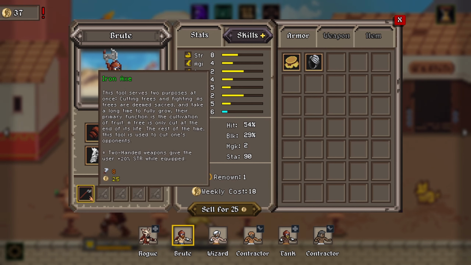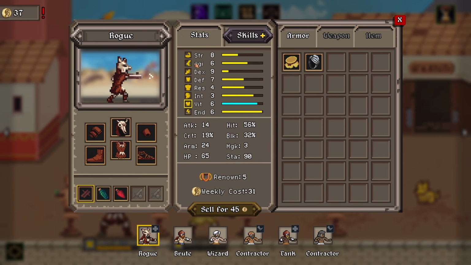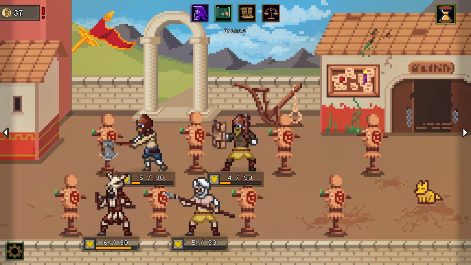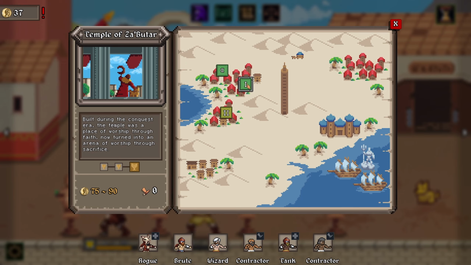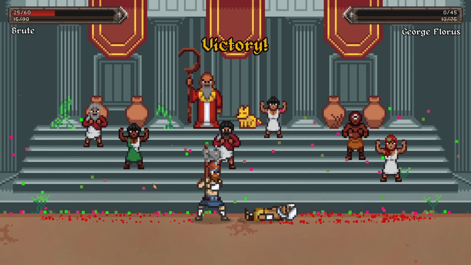Same with the brute. I put the axe on the brute now, so he's pretty decent to go. I wanted to get him some more stamina, but now we can switch him to vitality. And obviously our rogue is just in a heal. So I'm going to do our quick fights with these guys, get some cash, and move on. Brute, send him. All right, he did fantastic in the arena.